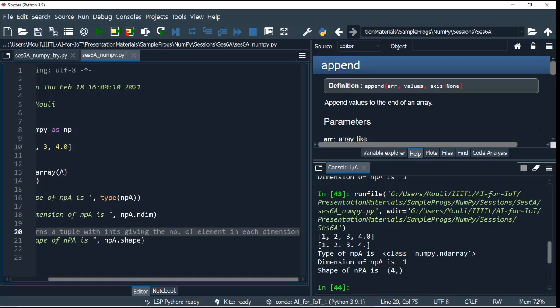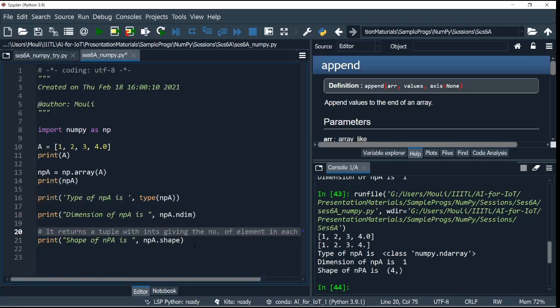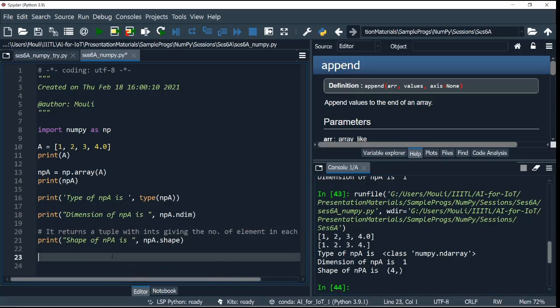So it's a single dimension array. So only one entry is there. If there was a two-dimensional array, then you would have had another element. Then you would have easily known that it is a tuple type with the values. So I hope this is clear. I don't want to show you. You can try it out by doing it.